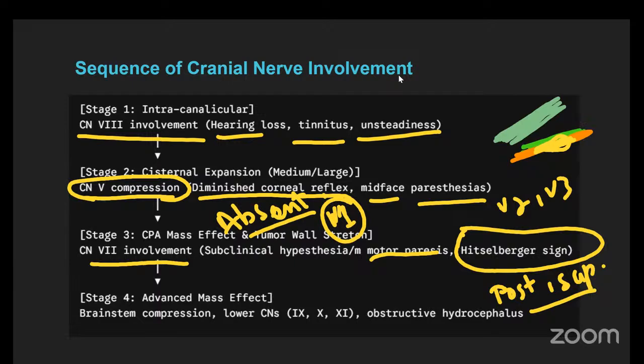So what happens is when the facial nerve is involved in a CPA tumor, the posterior superior portion of our external auditory canal ends up losing the sensation. Usually, even if you're not looking at any obvious facial disfigurement, any asymmetry, Hitselberger sign can still be found because, like corneal reflex, it is an early feature in comparison with the overt motor paresis that you're going to see. So, what happens later on if this keeps on going?